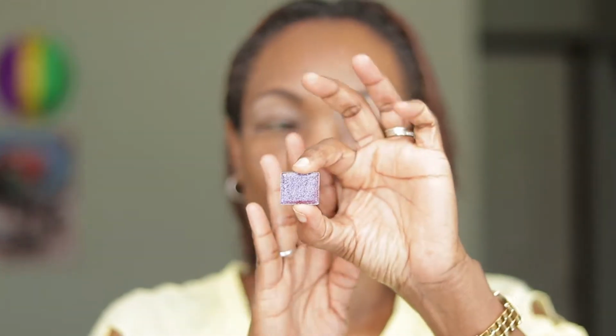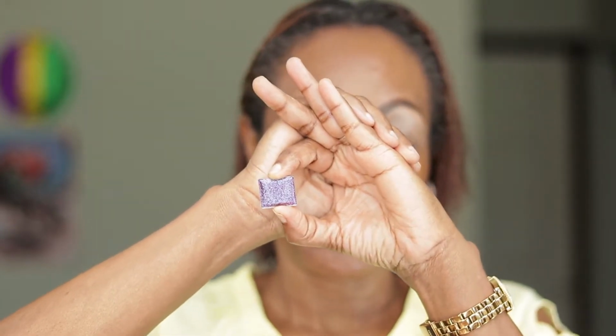And now I'll take it out from the packaging so you can see. This is what it looks like out of the packaging. This one is called Medieval. I'll swatch it for you. So it has a shift. It's pretty in person, I promise you. Now I'm gonna give you a swatch. Is it this hand I should use? I think, yeah, because I always use the wrong hand.